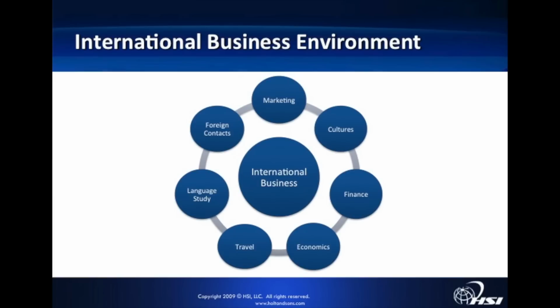So, as you already know, in international business, there are so many variables involved. Just look at this diagram. You have marketing, cultures, finance. What currency are we using? What are the payment terms? Economics, travel. How do I get there? How do I communicate with them? Language study, foreign contacts. All of these intertwine to create the business environment.